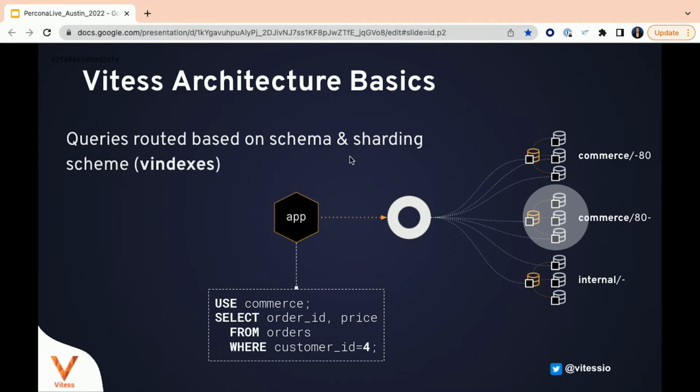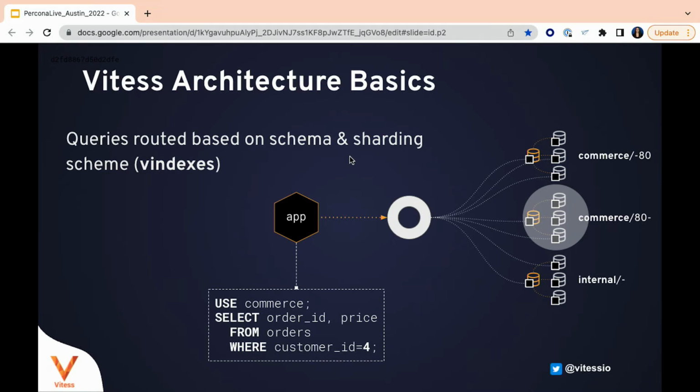And again, the commerce database is sharded. But they run this query, and they specify a customer ID. And in Vitess, you would say, this is what I want my primary VIndex. So in Vitess, you'll see a lot of VT-foo. So that's like Vitess technology. For stuff that's similar to a MySQL concept, like an index, you'll often see just a V in front of it. So a VIndex, or a Vitess index, is just a way to declare, for example, what our shard key is going to be. For the customer table, the shard key is going to be customer_id.